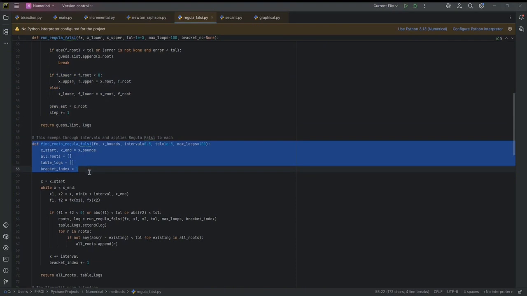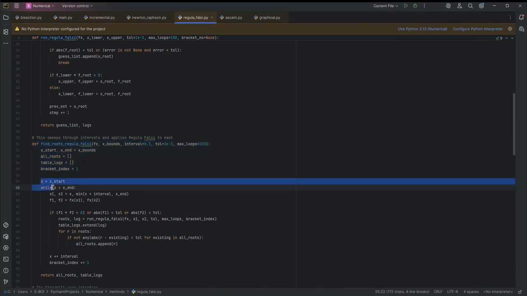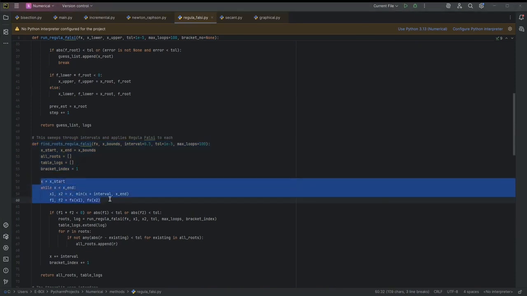Moving on to the next line of code, a function that scans the entire interval in small steps to find all roots using regula falsi. A list of all detected roots, and all iteration logs for the entire interval. Moving here is to define the bracket in each interval step.